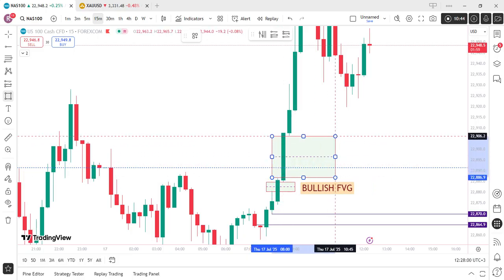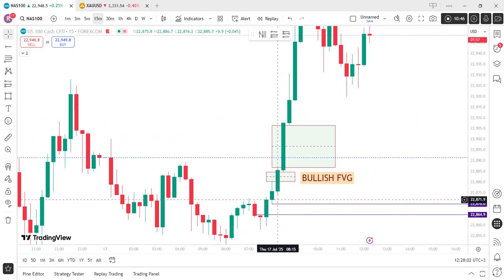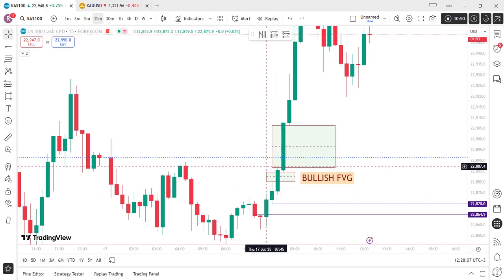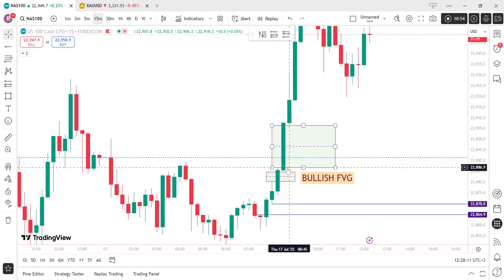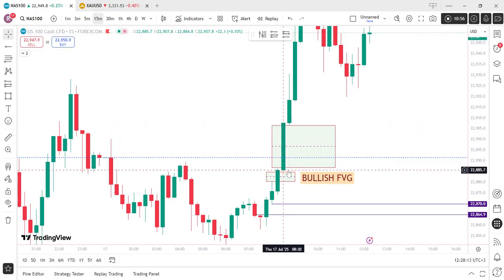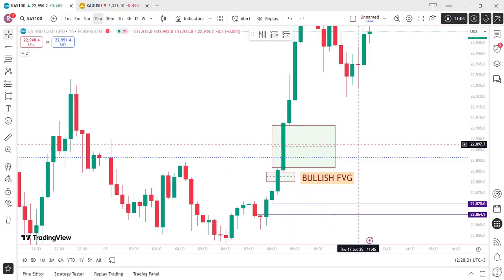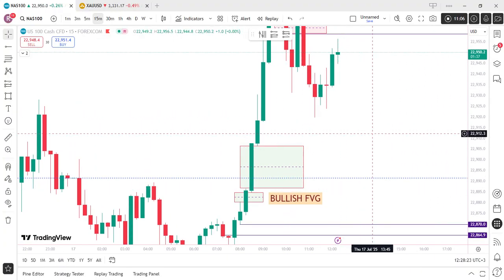And that is the same way this fair value gap was also created. This one here, okay, we had the first candle here, the second candle comes in and displaces above it. After displacing above it, you expect the third candle to come and touch, or at least rebalance onto these wicks, but unfortunately it does not do that. So it leaves a fair value gap behind here. This is a fair value gap, and these are bullish fair value gaps.